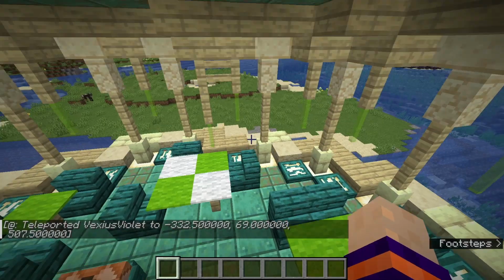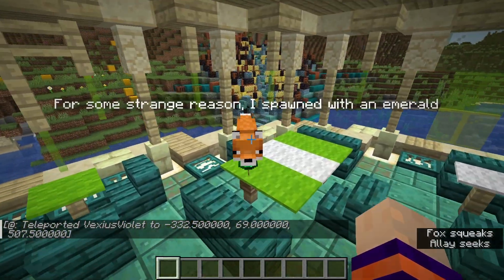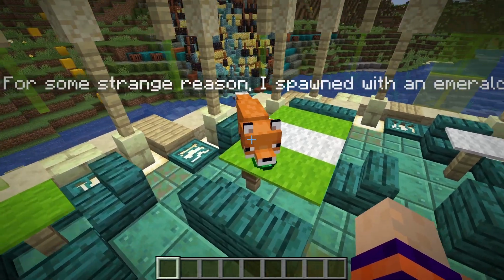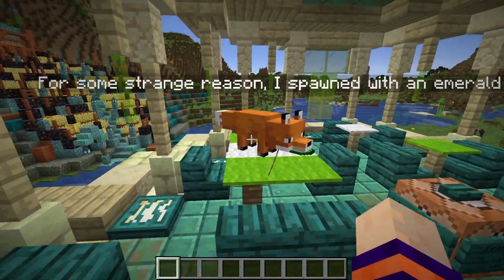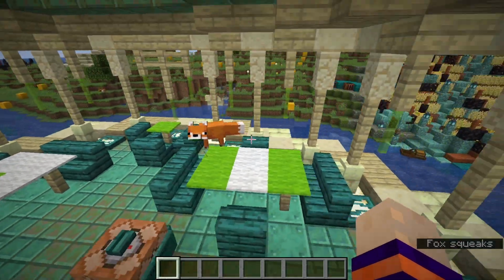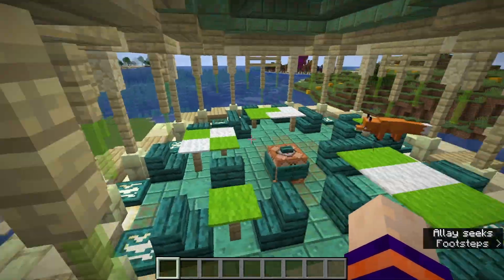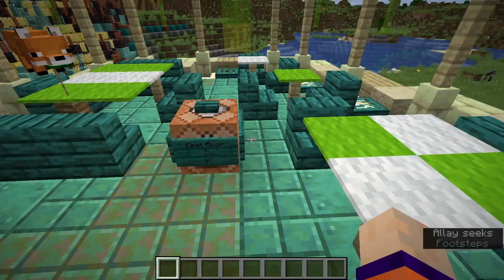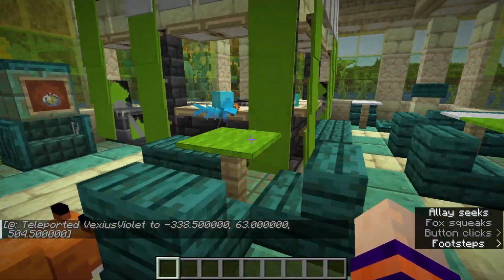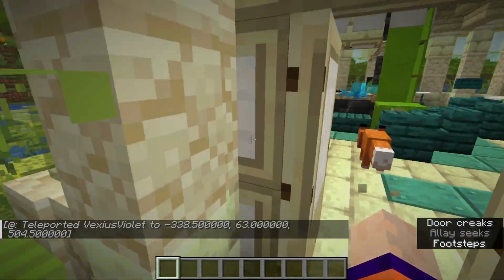There's just some more tables and stuff up here, and a fox, which for some strange reason spawned with an emerald in his mouth. I think that's something that has a rare chance of happening. I've never seen it before, so weird. There's also a button here to go back down to the first floor. Yep, that would be the first prompt.